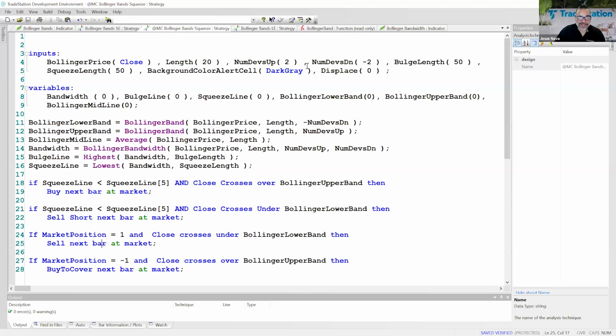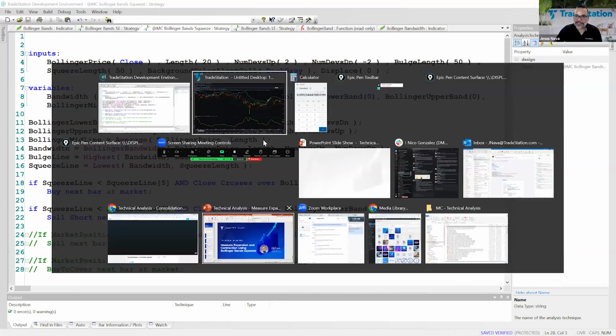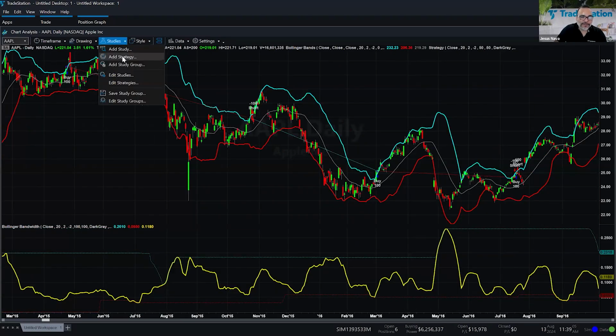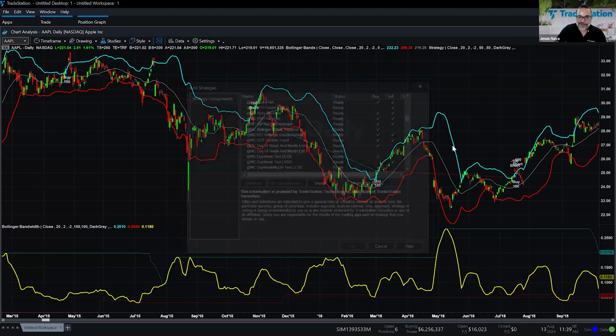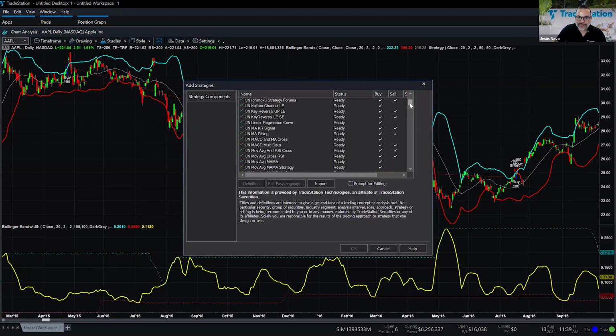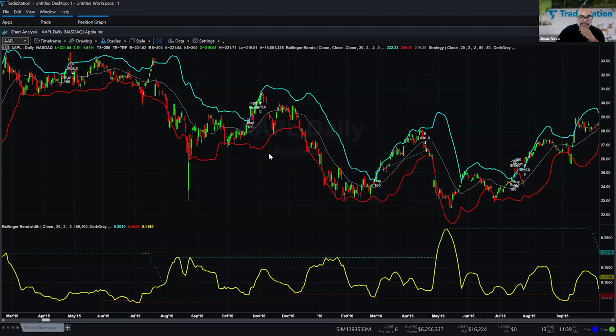We have ATR stops already. So even if I were to comment this exit criteria out, let me go ahead and comment it out. If I go back here to my TradeStation, you can see that I have no exits. I can still include one of the strategies that calculates on ATR. I think it's towards the top, called ATR Trailing LX and SX. I can enter those two strategies and it automatically generates those signals for me.